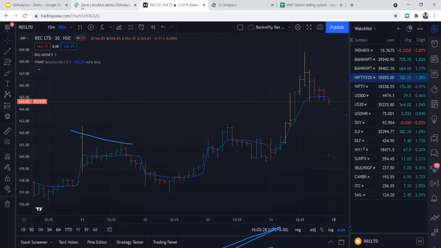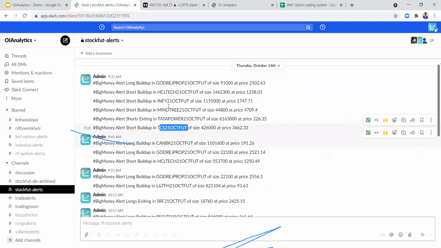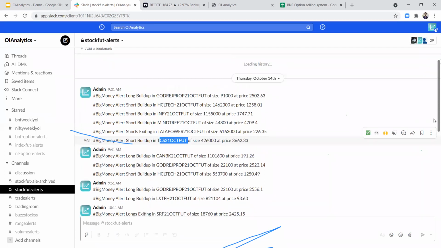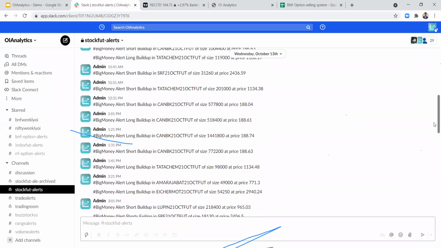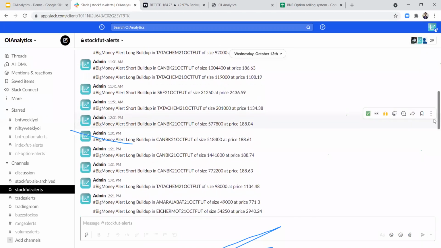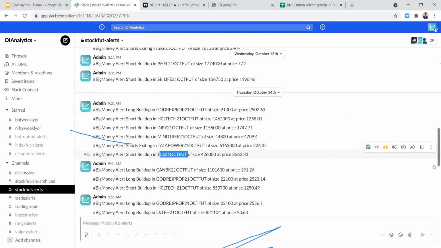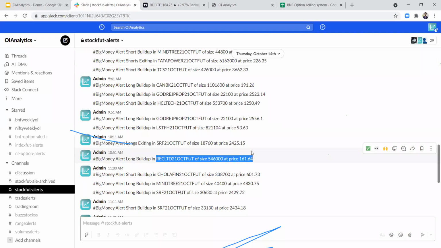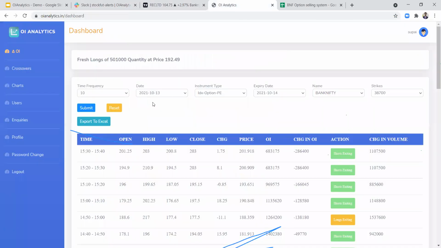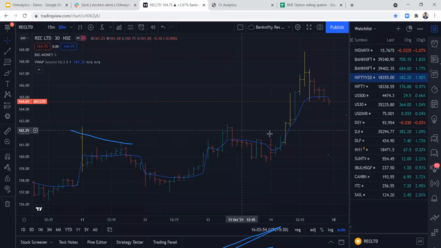So to give some context to your trades on stock futures, the first criterion that one needs to look at is that it should appear continuously in the alerts, right? Now let's take one more example. Check the alert, show the alert, from the first alert at 11:30, REC continuously came. I am showing that. See, REC came at 10:50. So this is the breakout time. Exactly at 10:50, we got that breakout, right? And after that, it started coming continuously in the alerts, right?